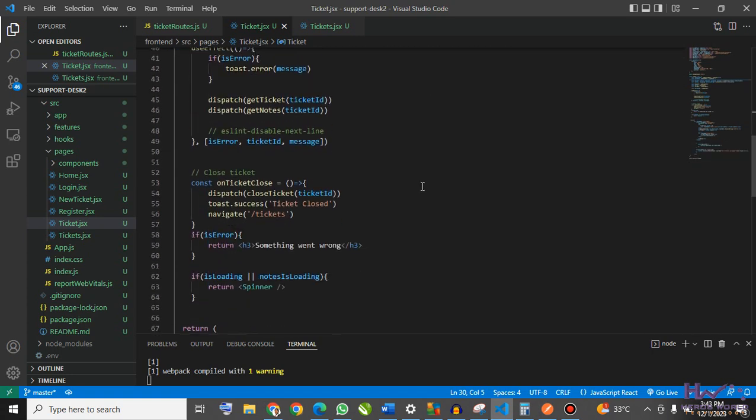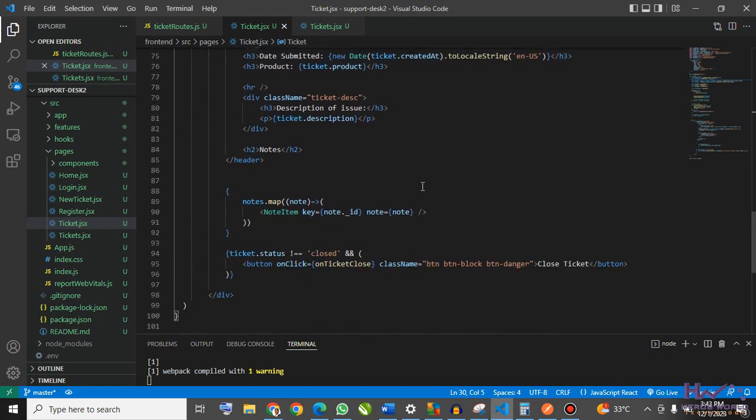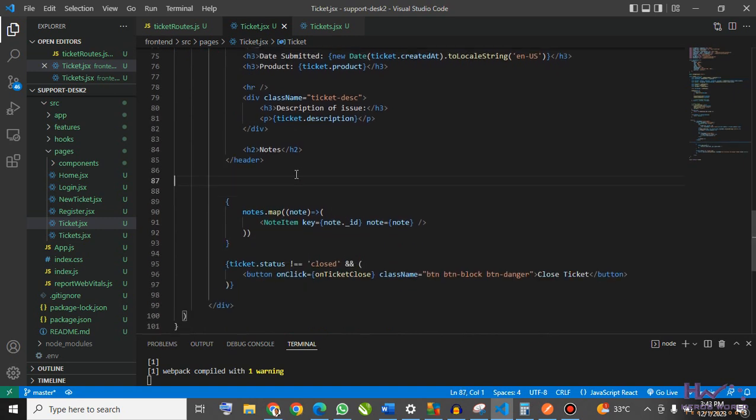We only want it to show up if the ticket is not closed. If the ticket is closed, there's no point showing the add notes button.